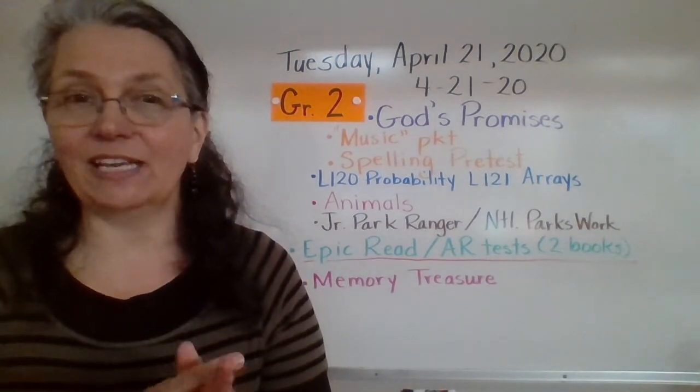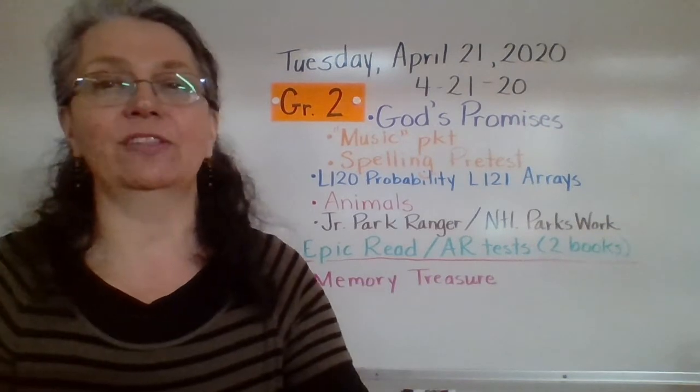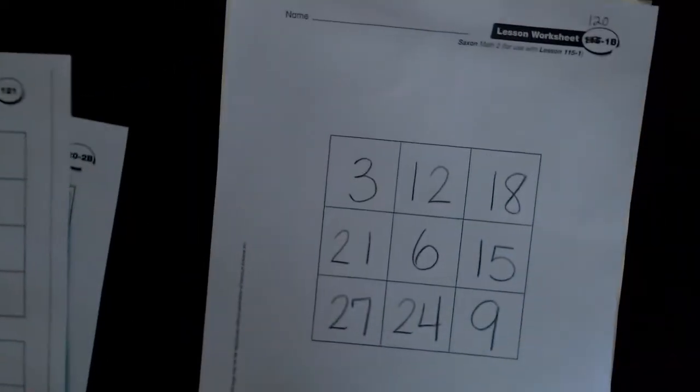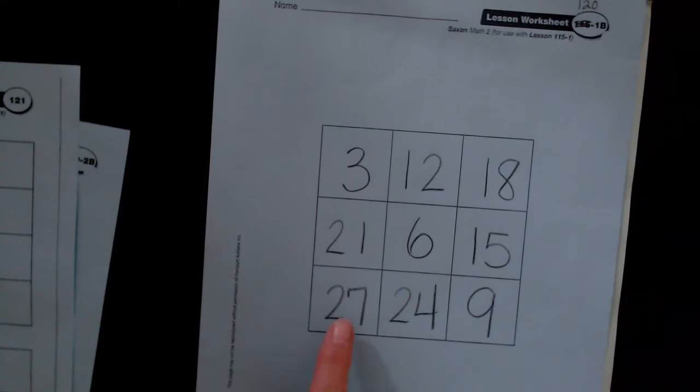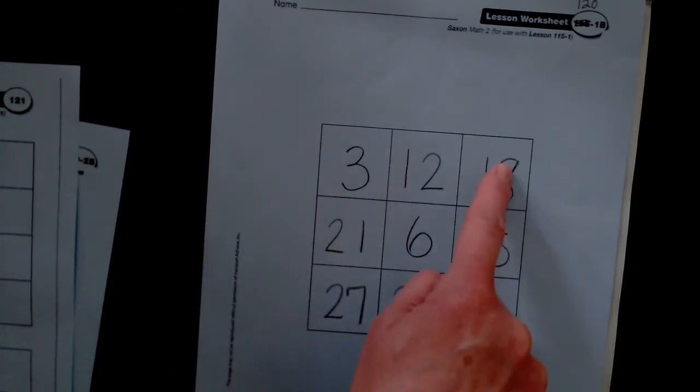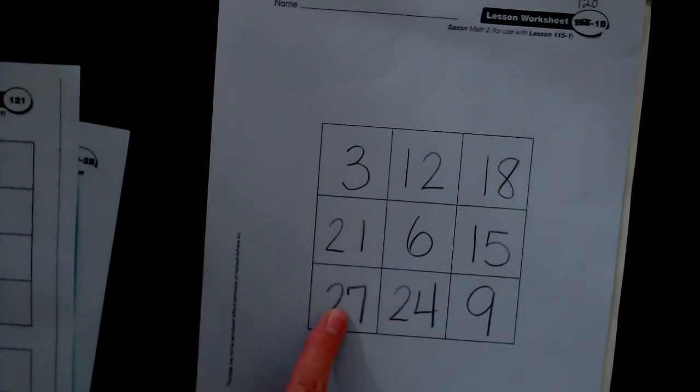So the activity that you can do, and I'm going to cut over to my other screen here, so I can show you that a little bit more closely. There we go. You would take that square and you would put in the products of the multiplications of 3, the multiples of 3, and you can put them in any order. I did mine 3, 6, 9, 12, 15, 18, 21, 24, 27.